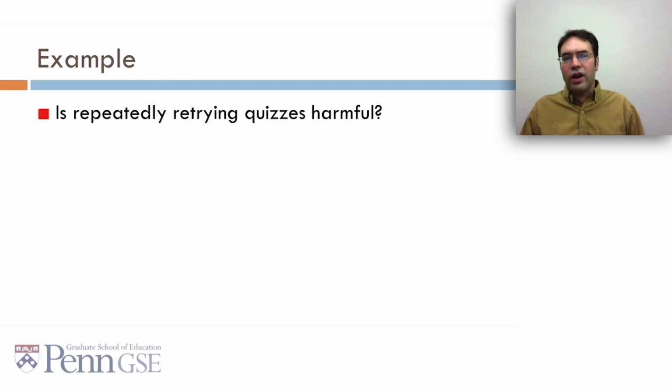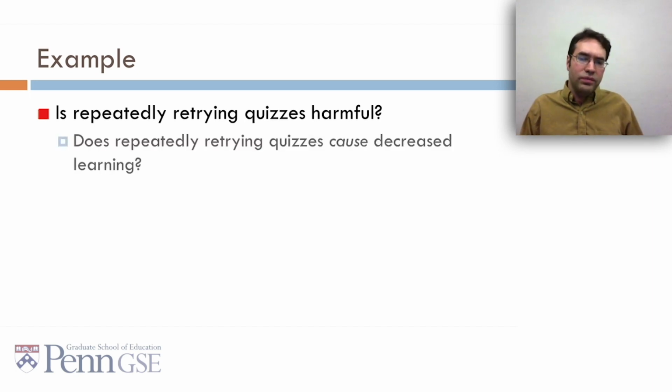Is repeatedly retrying quizzes harmful? So let's say I'm allowing students in my course to retry their quizzes 3, 5, no, 100 times. Is this going to be good for their learning? Well, let's say, does repeatedly retrying quizzes cause decreased learning? That's really the question when we want to say causal.